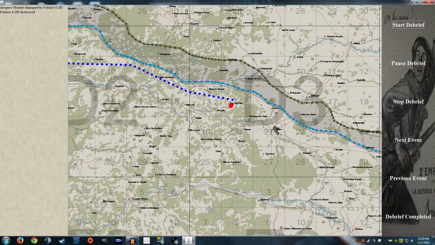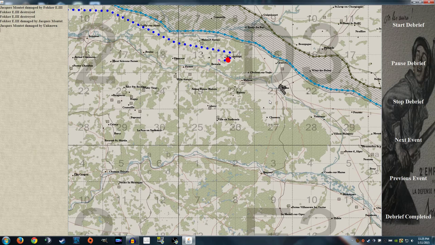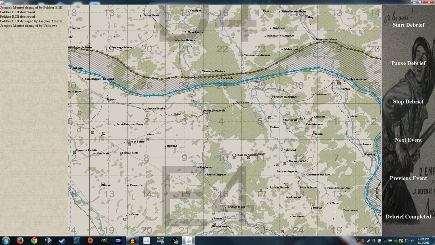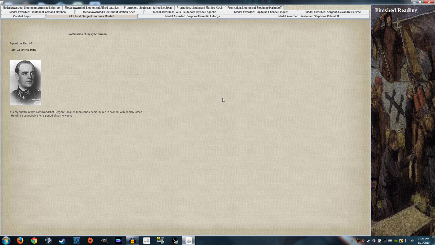Yep, two Fokkers down. We got damaged by an Iron Decker and damaged by something unknown, which would be the ground. Silly game. It was the ground that hurt us. We made it almost to the halfway point, as Reims is halfway to Verdun. As you can see, we were almost there. Another hour of that flight. All right, let's finish that debrief. We got the two kills. They were claimed. We were injured in that flight, unavailable for some period of weeks.